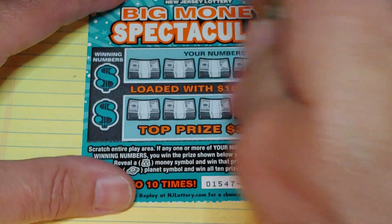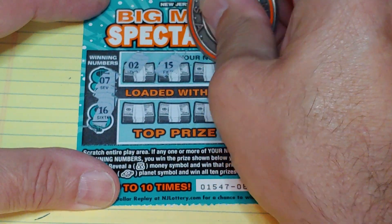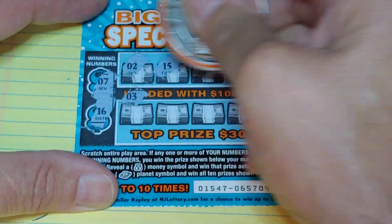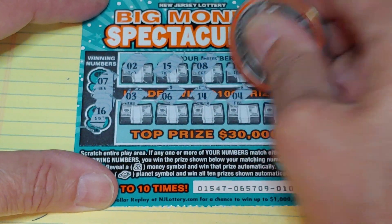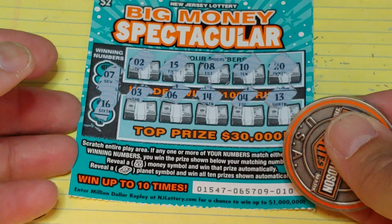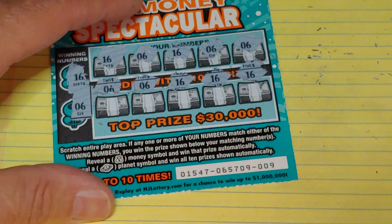Let's see if we have back-to-back winners. Ticket number ten. Seven and sixteen. We have a two, fifteen, an eight, a ten, and a twenty. Three, six, fourteen, four, and thirteen. So no back-to-back winners, but we do have this one winner right here — a manual win all. It's been a long time since I've seen one like this. Let's do the five dollars, and save that one for the end.